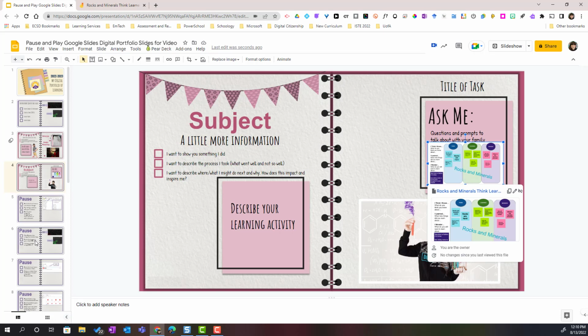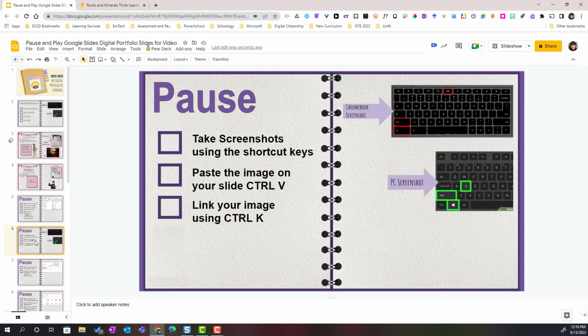All right, let's pause here. Why don't you try taking a screenshot using the keyboard shortcut keys, whether you're using a Chromebook or a Windows device.